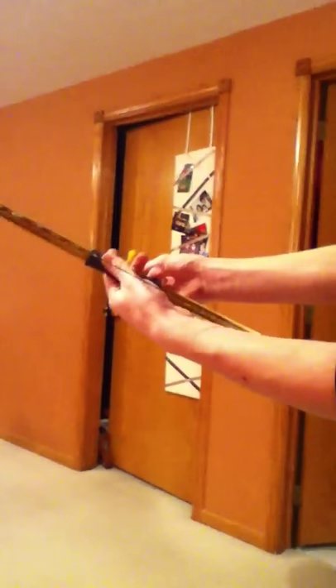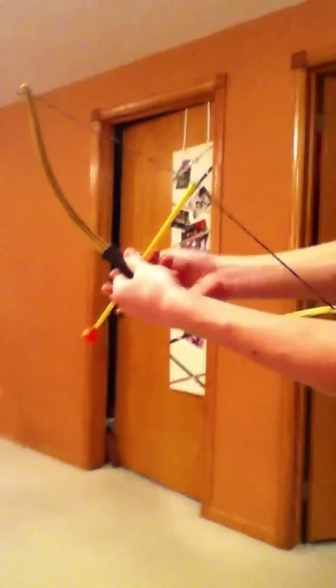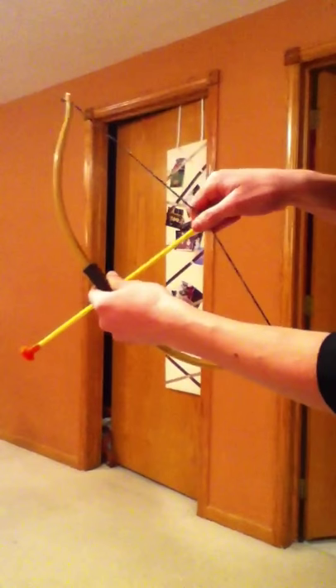We got a test dummy in the video and we're going to shoot it at him. He's going to spread his legs and we're going to shoot him up the nutsack. What you do is basically take this and put it up to the bow and arrow like you would a normal bow and arrow. You pull it back and shoot it. It's extremely accurate up to five feet. It pulls back about six inches for maximum length and shooting distance.